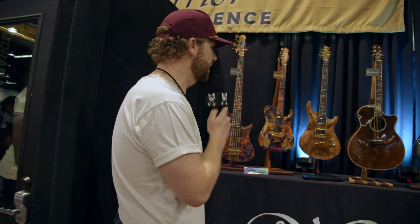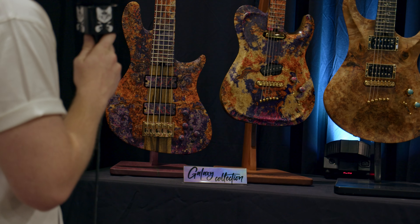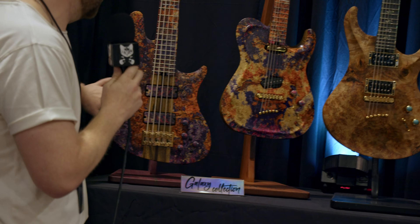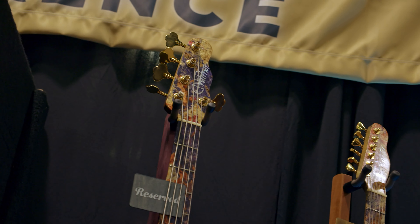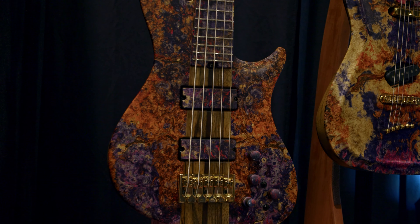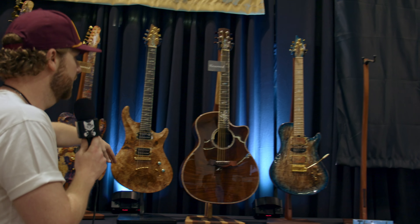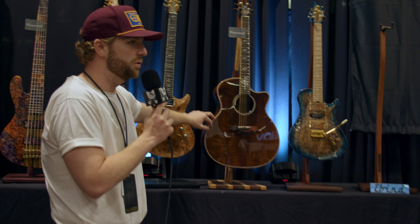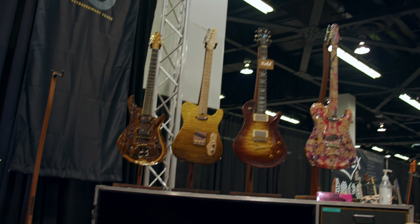This is one of the things we're most proud of. We're calling it the Galaxy Collection, and what it is is a bass and guitar pair that is sold as a pair — it's our 30th anniversary piece. Both of these are about two years in the making. They feature dye-injected burl on the fretboard, headstock, and body — beautiful pieces, part of our flagship signature stuff.